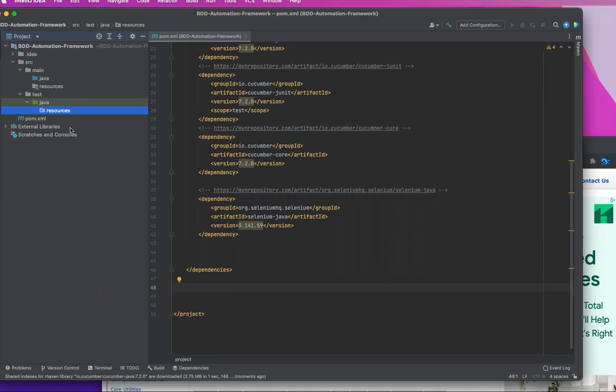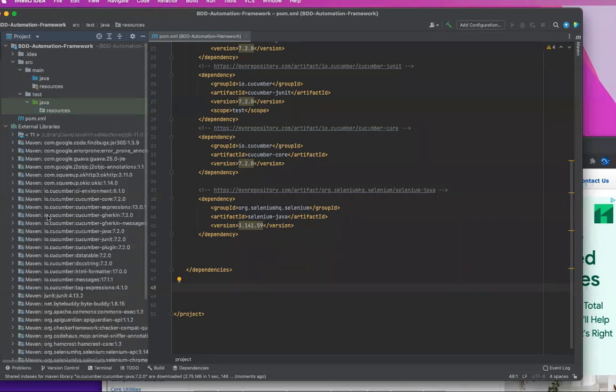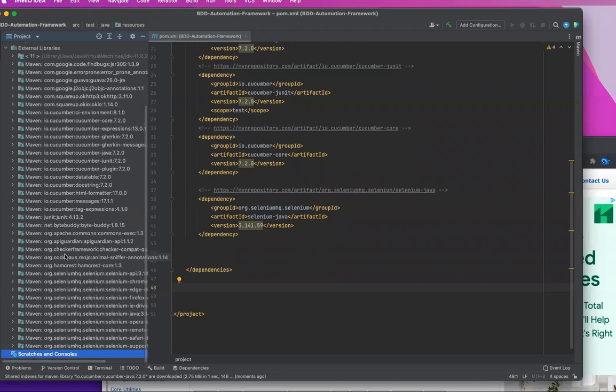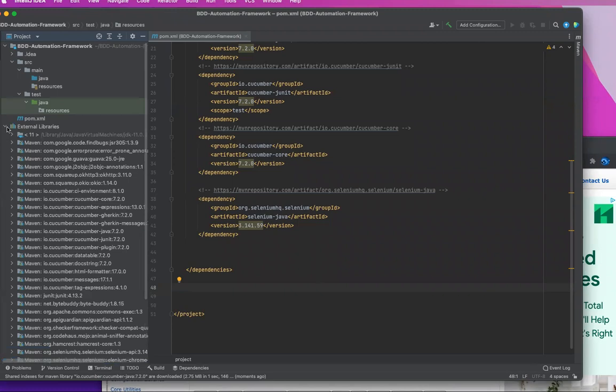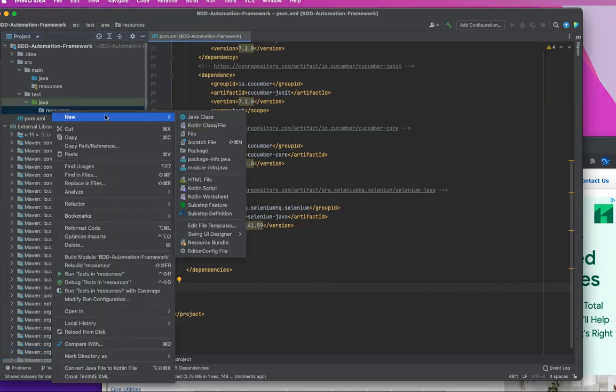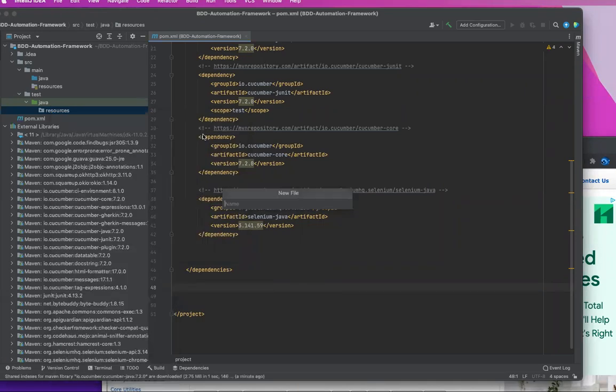Okay, so it seems like everything is downloaded. So let me just go ahead and see how it looks, and it looks about right. Things that we need to have, we have. So in resources, we're going to create our first file. This time you see Cucumber right there, but I'm going to create it from scratch first because it does give you an option to create a Cucumber feature file and step definition. We can choose that later, but let's do it from scratch. So I'm going to do a plain file, right?